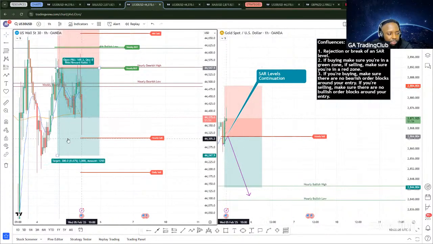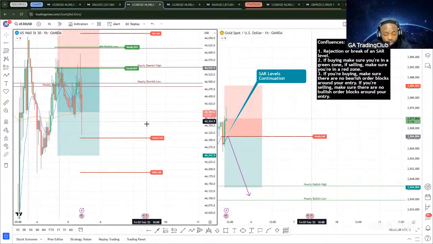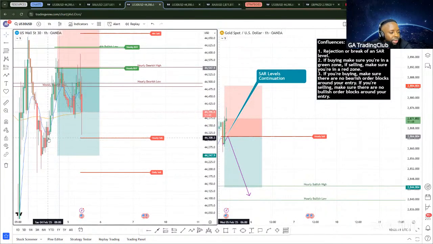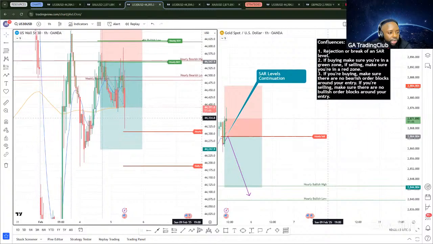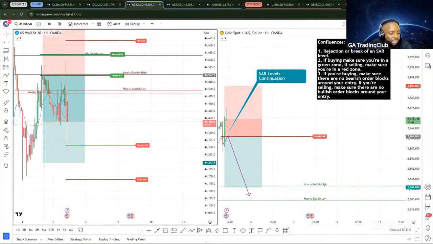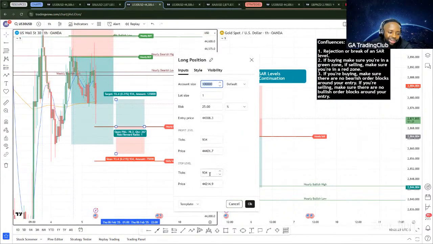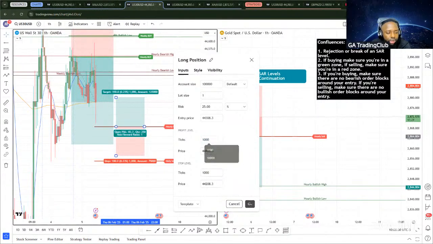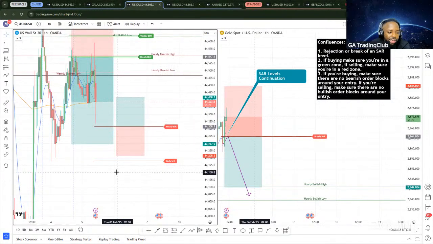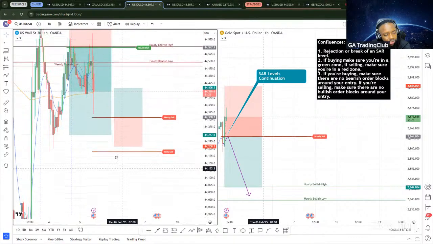I will be setting a pending buy order on US 30, and I'll send it in the Discord too if it validates. Setting a pending buy there at 44,308. So let's assume the trade validates. Let's see how big our stop loss would need to be. By default, TradingView gives us a 93 point stop loss, so rounding up to the nearest number would get like a 100 point stop loss. Now, what is the issue with that stop loss?